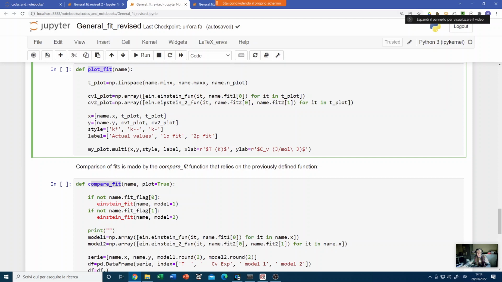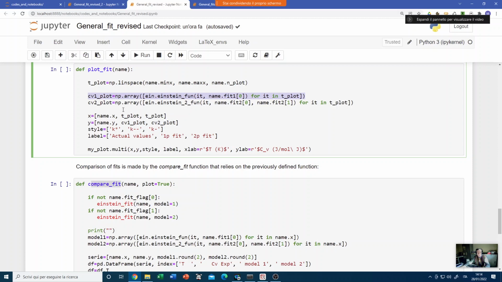It is not sure that you have the parameters for both the Einstein function and the Einstein 2 function. And so you should protect your execution here by putting some conditional evaluations: if you only computed the fit for the Einstein function, then plot the data for this function only and not the data for the other function. Otherwise, if you computed only with the two-parameter function, do not compute this line here, because you don't have the parameter for the Einstein function with one single parameter.